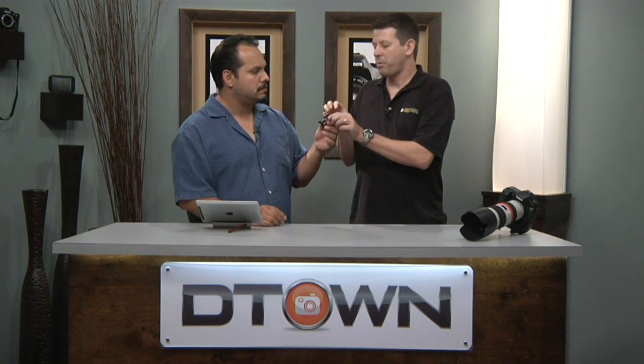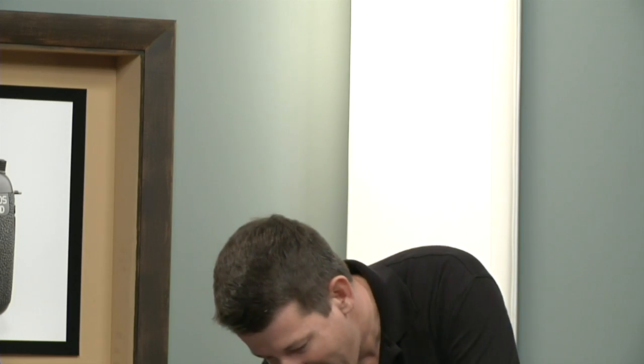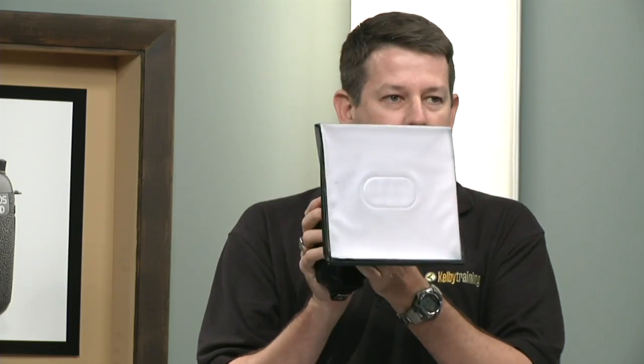It doesn't have to be this one specifically, but I simply put a cold shoe attachment on it. In the past, I'd have to carry around one of those umbrella brackets, but I don't use a lot of umbrellas these days. What I like to use that sits in my bag is the wonderful LumaQuest Softbox 3. It folds up so nicely, and then I just pop it on here and it's beautiful light.